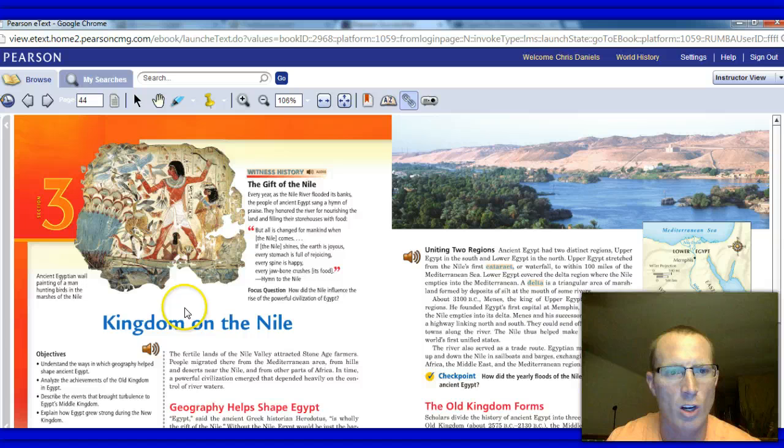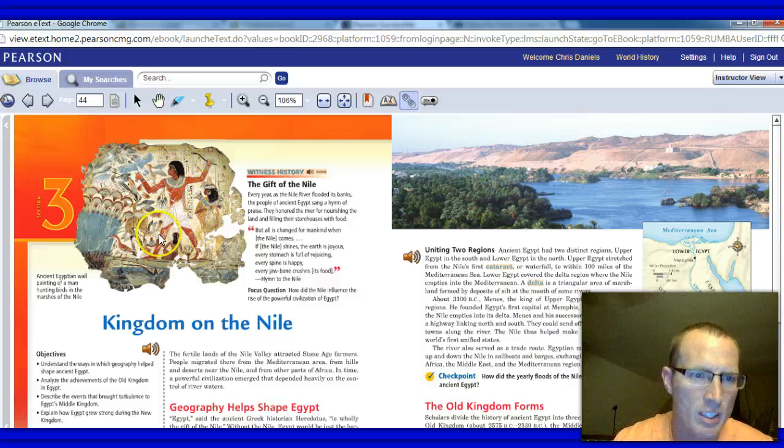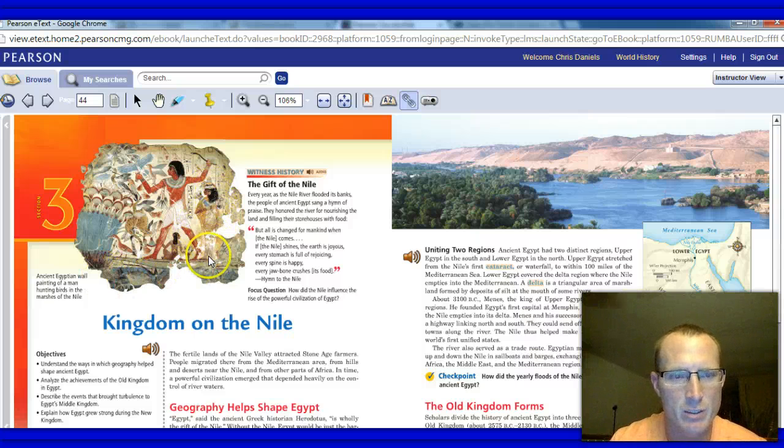We've already talked about the art on Monday, noticing that the hunter here that's standing on the boat is the most important figure in the art. The lesser figures are the birds and the reeds, and these figures here are even less important just based on size. The size of the thing is what makes it stand out.